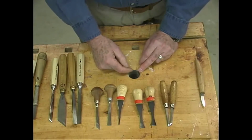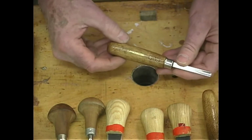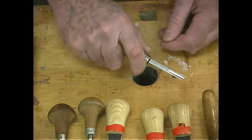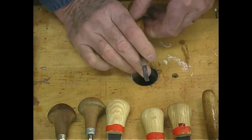The next type of tools are the palm tools. For obvious reasons, they're held in the palm of their hand. They come with different types of handles. This straight handle is very comfortable. You hold it this way. You can also hold these somewhat as a pencil for very fine, very detailed work.